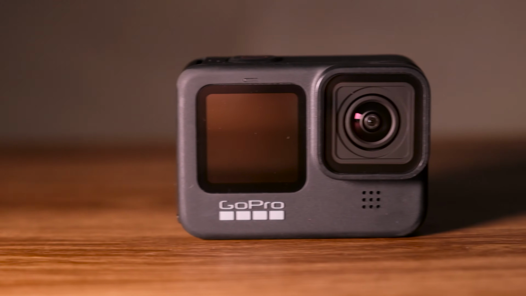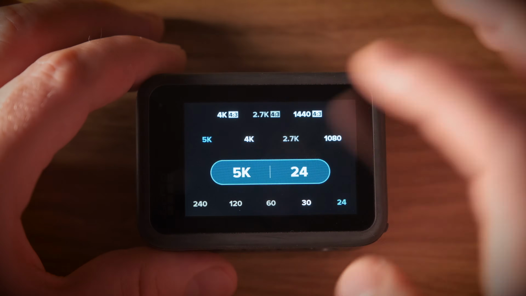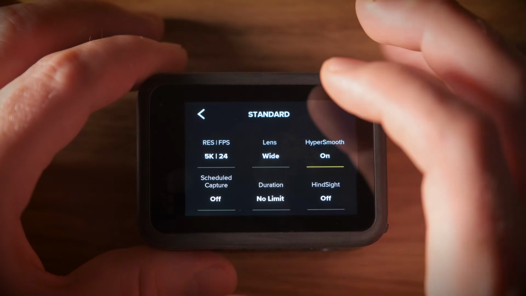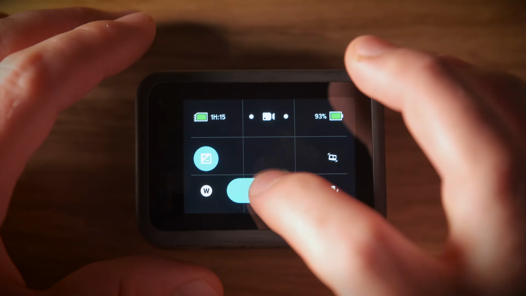This video will have two parts. I will first go through all the settings on the GoPro here, and most of the settings are actually the same as on the Hero 8 and 7, but there's one change that I will mention in between. In the second part of this video, I will go through my profiles and how I set them up and why, like what I use them for. So let's get started.